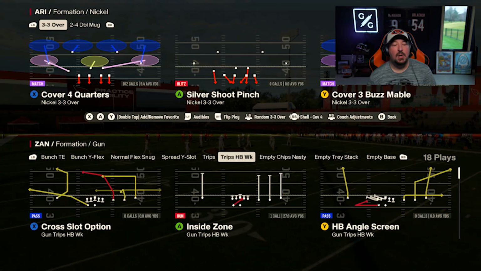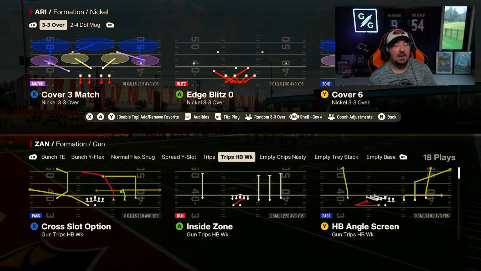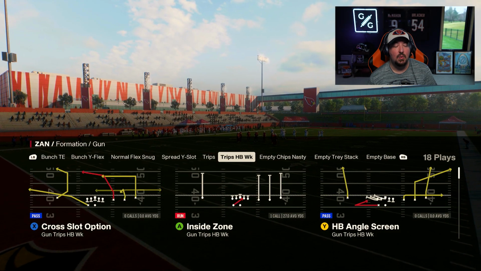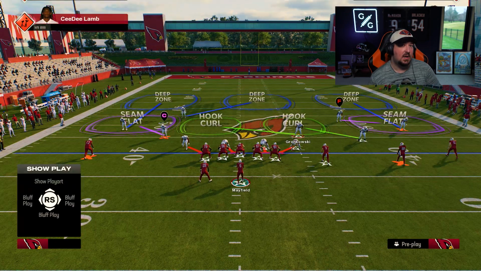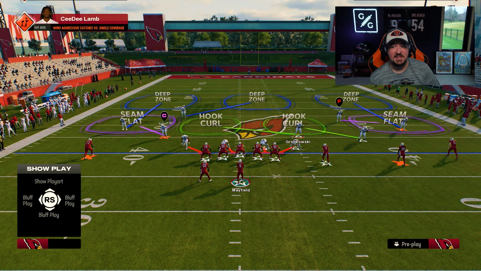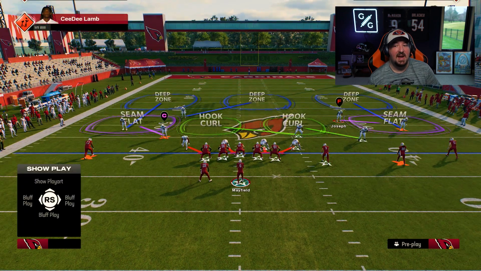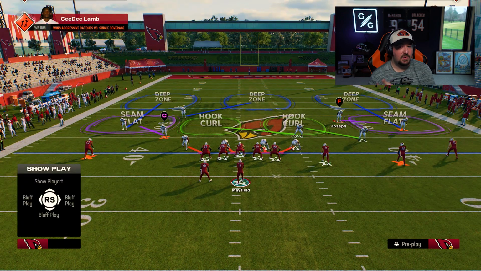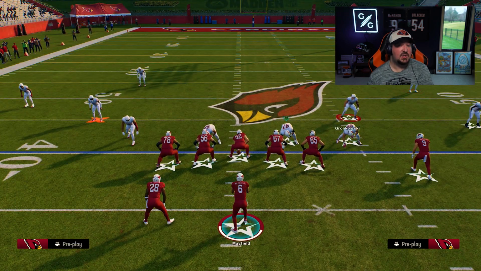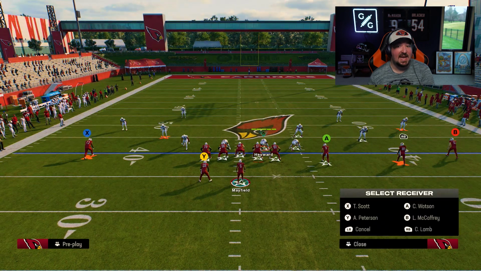Again, though, the value of this is that you need to understand the vertical matching rules for cover 3 and cover 4 as well. So let's stay with understanding what the seam flat is going to do on the trip side of the field here, so that way you guys can better understand where our flexibility is. As we talked about, in a 2x2, if the second receiver goes vertical, the seam flat must match them. So over here on the right with this safety Joseph, he's actually relating to the middle receiver, the second receiver.